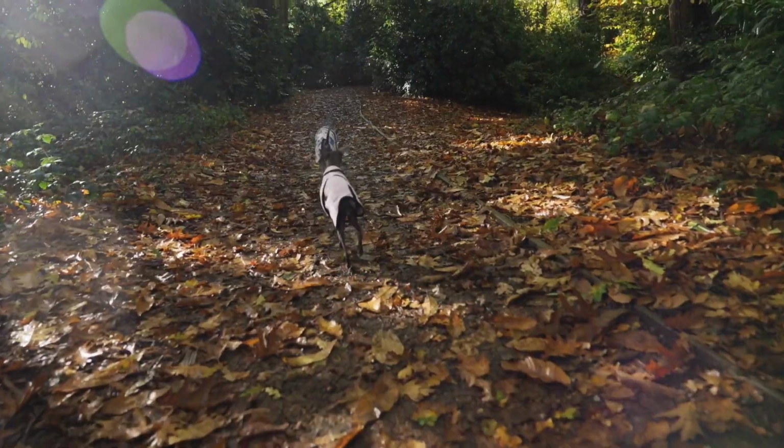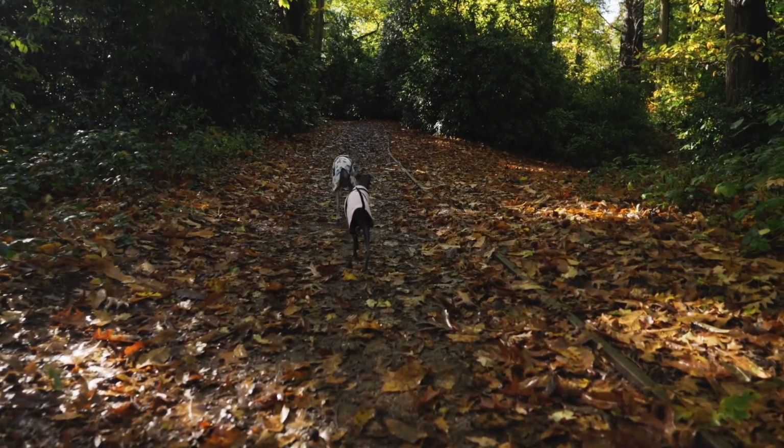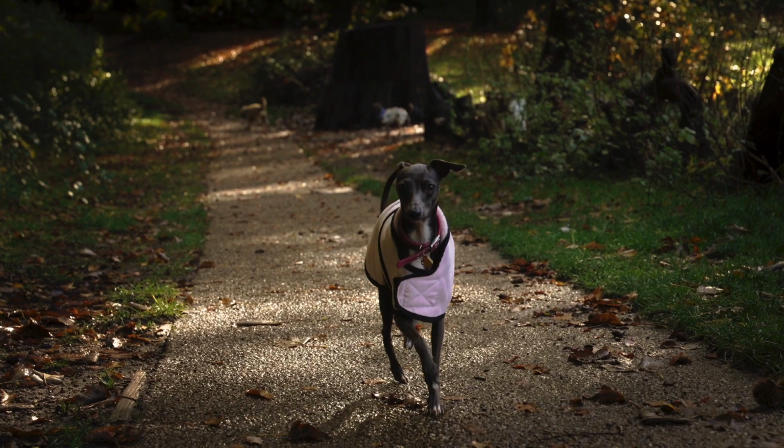We have a couple of dogs, and the light coming through the trees just looked nice, and the camera just looks nice. And this is all shot with the 24-70 G Master. All autofocus, and it's really easy. And that's what you want from a camera. You want a camera that you can just pick up and get shots that look like that with ease. You don't want stuff that's difficult.